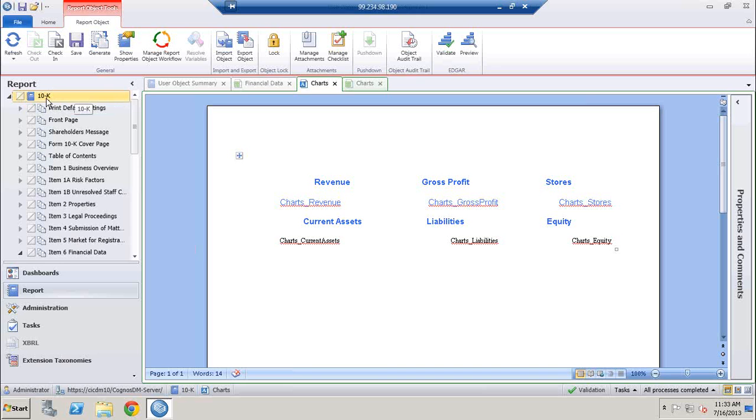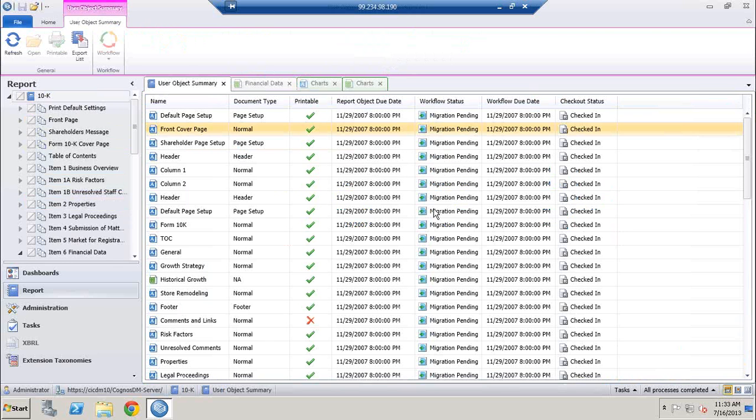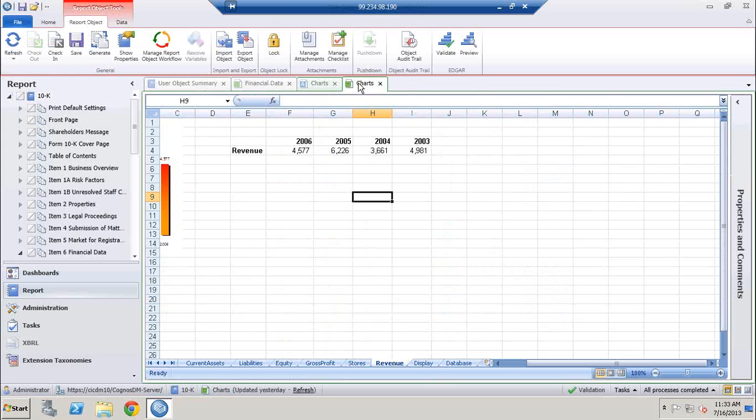Having said this, these objects are all migrated objects, and as migrated objects, the workflow itself does not come in. It doesn't migrate. So you have to create a new workflow for each object that has migrated.